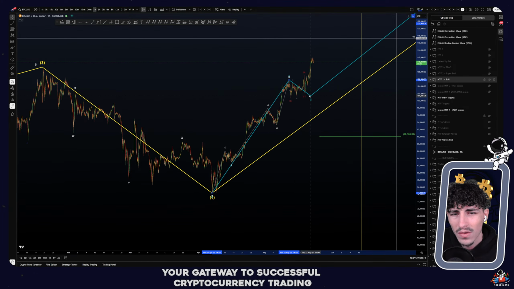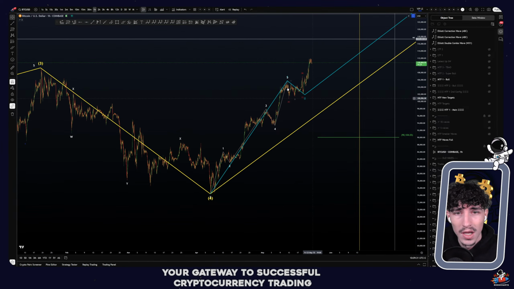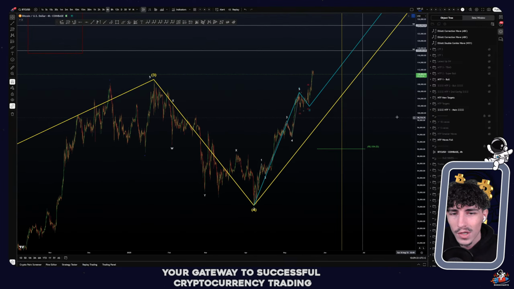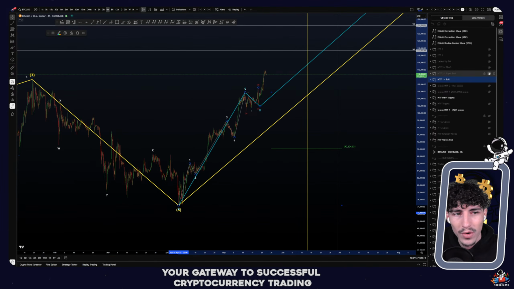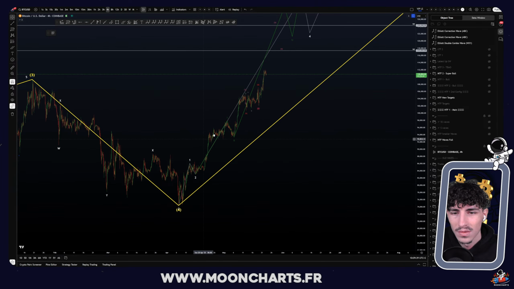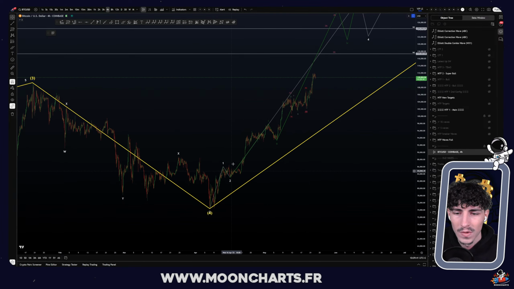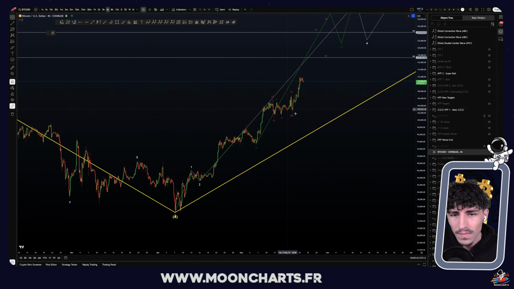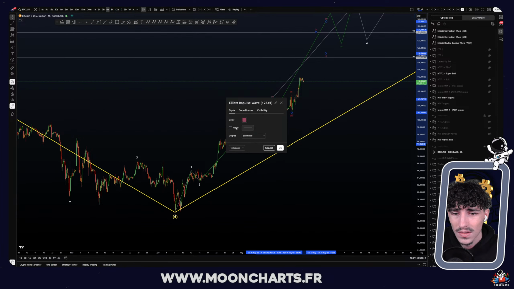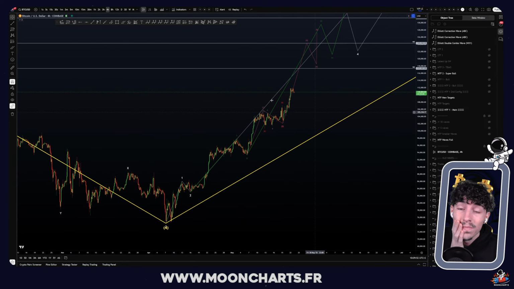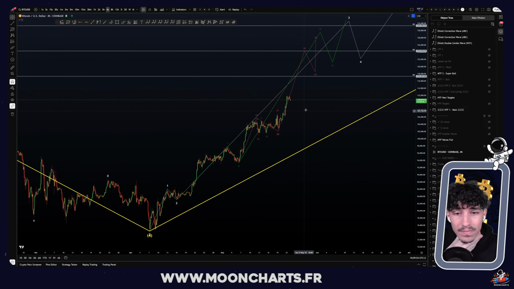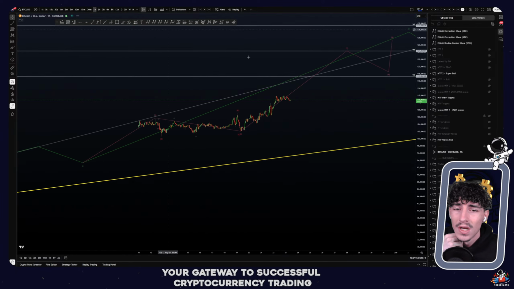Can we be done with a wave 1-2 like this? Well, yes, but I mean, the wave 2 is extremely small and short, so I'm not going to take this. I would prefer to be in such configuration based on the smaller wave here, the time and the size of them. So if we have to be in this, I'm going to add the wave of this. There we go. So if we have to be in this, this is what I prefer at the moment, unless we really see a sign of weakness.